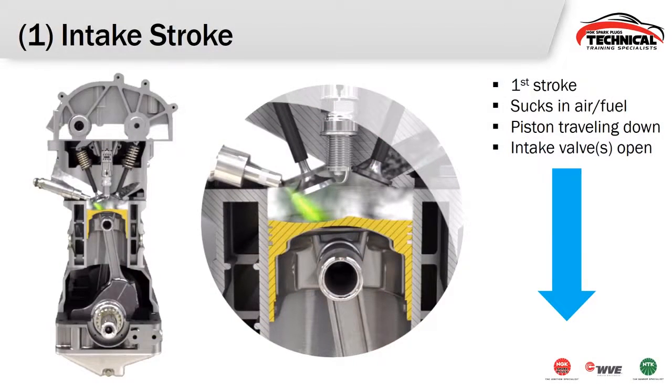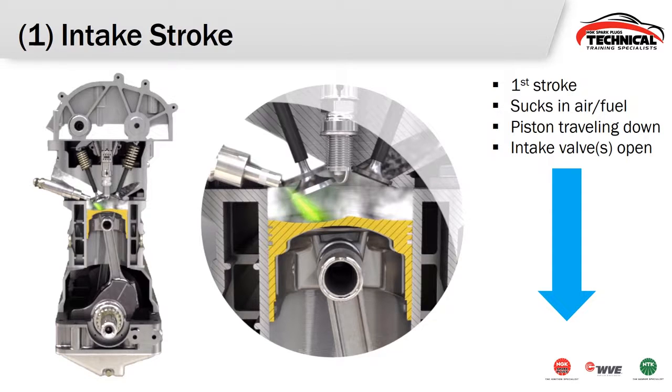So let's break down these strokes a little bit more. Now the engine in most vehicles today is the 4-stroke engine, and for a long time that's been referred to as a very common term called suck, squeeze, bang, blow. And it really helps illustrate the different strokes on our engine and what exactly they're doing. So let's start with the first stroke being the intake stroke. This is the sucking of air and fuel down into the cylinder. So we're going to draw in that air and fuel.